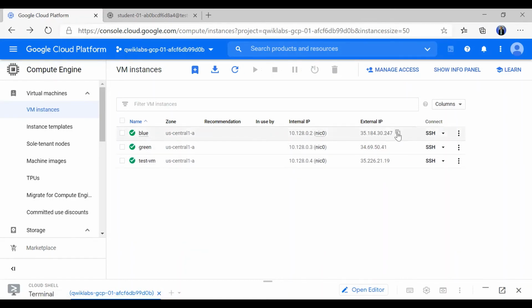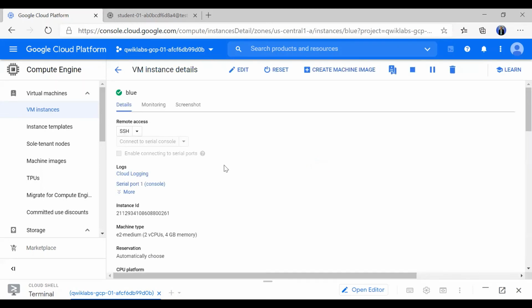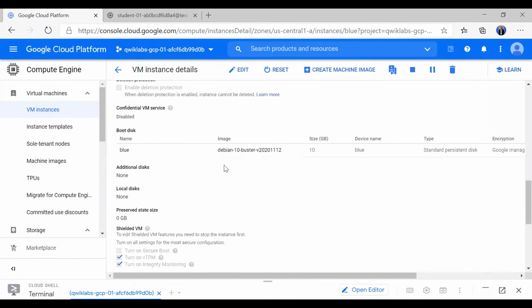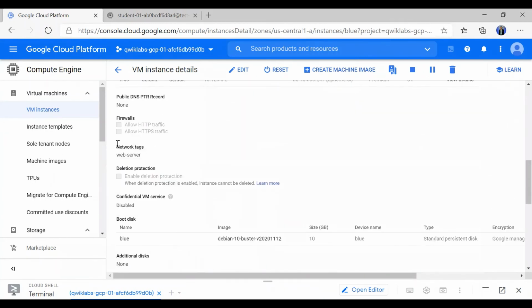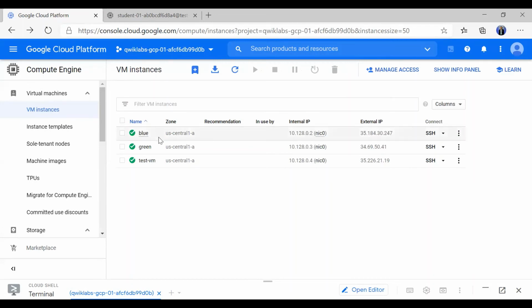Now I will access the external IPs. Remember, when I created the firewall rule for blue, I created it for the web server network tag, and only in blue have I given the network tag. Let me show you from here. Yes, for this one I have given the network tag, which means the firewall policy applies to it.